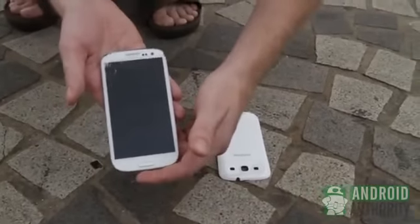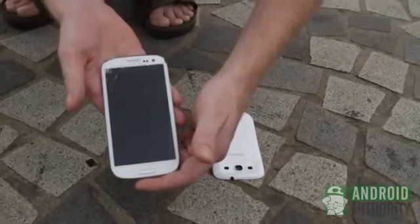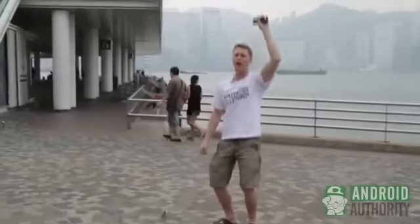Samsung S3, unfortunately, is in pretty tough shape right now relative to the iPhone 5. Damn, the iPhone 5 held up well during the drop test. So we're going to give it the ultimate drop test smackdown — we're going to raise it up to about 5'9"–5'10" and do a face-down drop to see if this is actually as durable as Apple wants us to believe. Ultimate drop test smackdown, iPhone 5, Hong Kong.